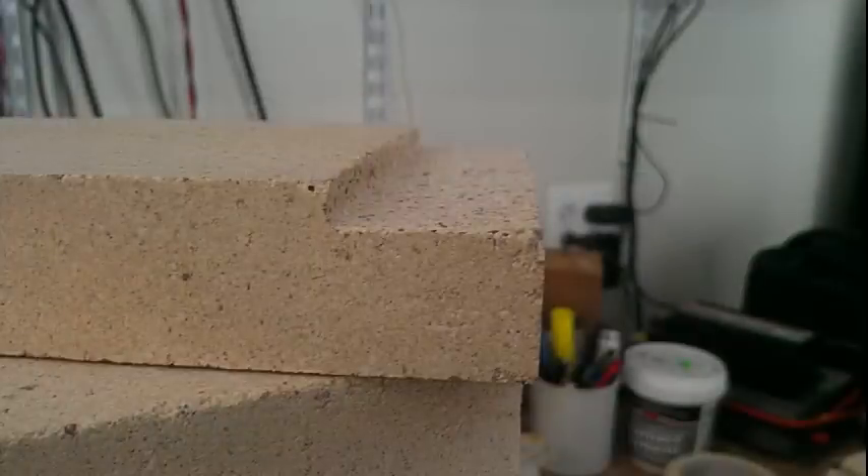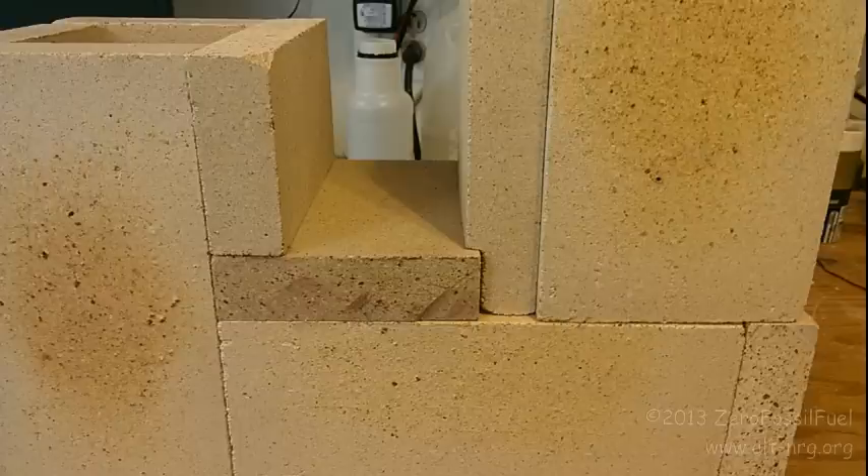In this next photo, you'll see there is one brick where, aside from making a straight cut along the edge or across the end of the brick, I also had to make a dado cut in one of the bricks to get all of them to fit together the way I wanted. I made this cut by simply setting the height of the masonry bit above the table, running it across up to the fence, and creating a quarter-inch deep by one-and-a-quarter-inch wide notch at the edge of the brick.